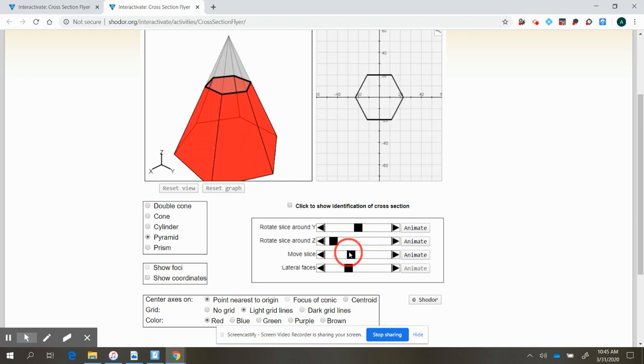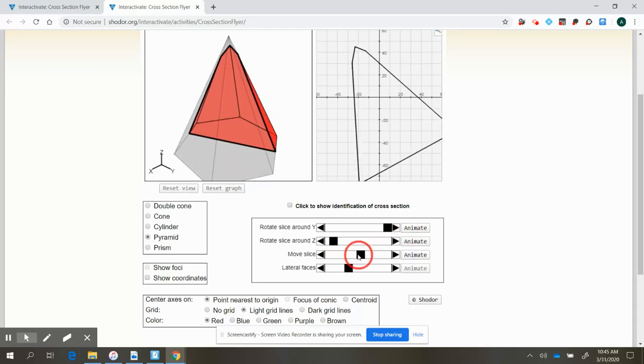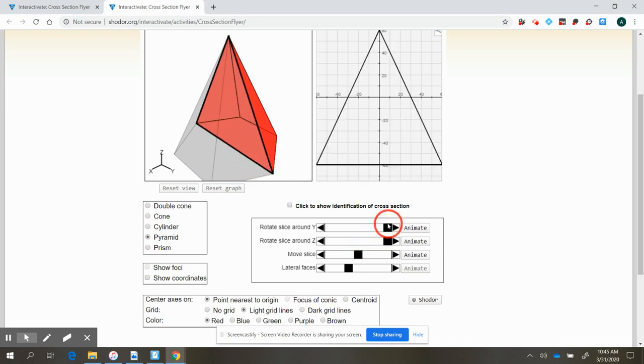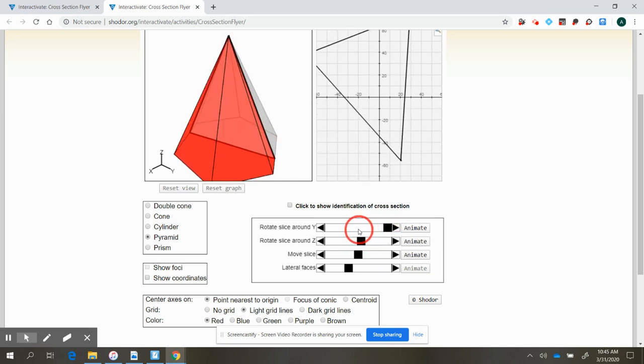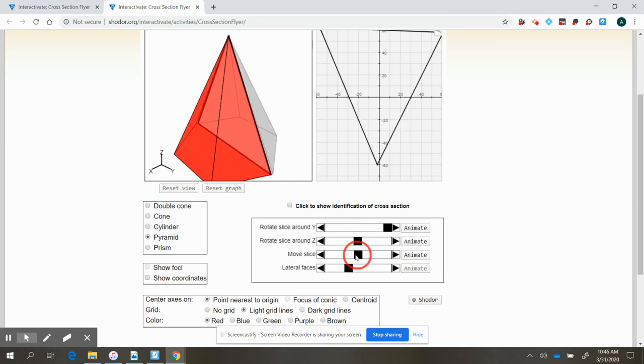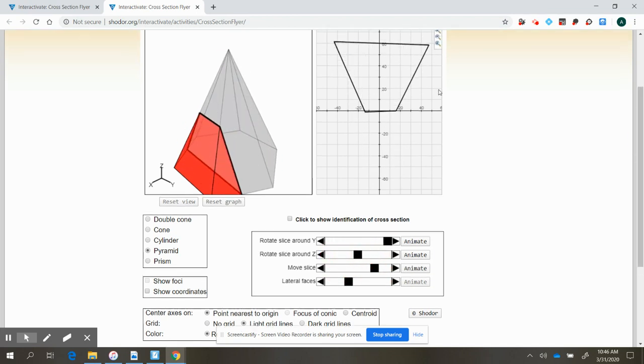What you notice is, as we cut this thing parallel, we are creating that hexagonal shape. Versus if we start slicing perpendicular, and depending on where this is, notice through our vertex, we are creating this triangle. Versus if we slice this somewhere else, it looks like each time we scrub a little bit, we are creating a trapezoid of sorts.